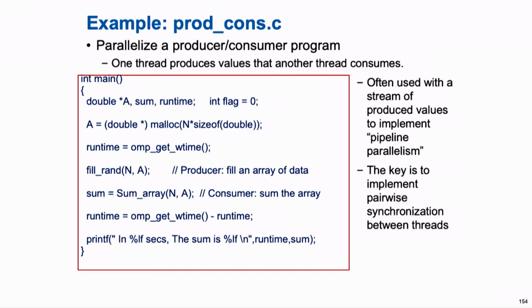So this is basically a microscopic step buried in the middle of a large complex pipeline parallelism code. So I'm going to fill a random array. I'm going to produce an array, and then I'm going to consume it by summing that array. So I have a producer of an array, I have a consumer that does a sum. And I want to do that so that the consumer waits until the producer is done, so that if it's a pipeline, I can have things happening in parallel.